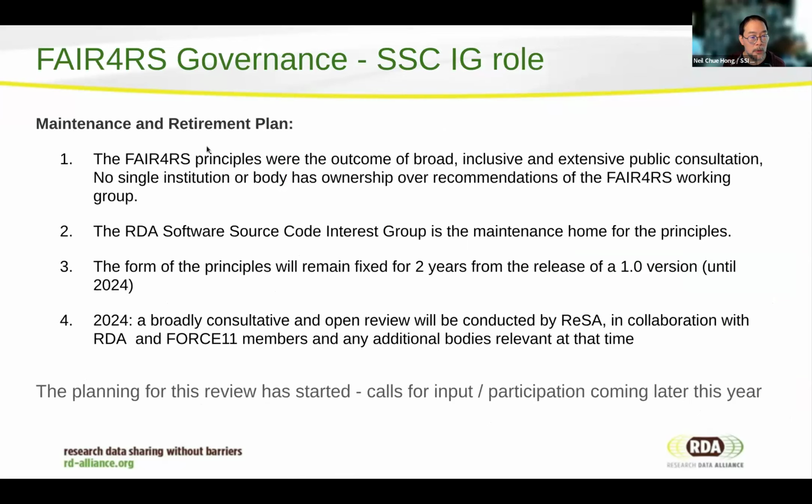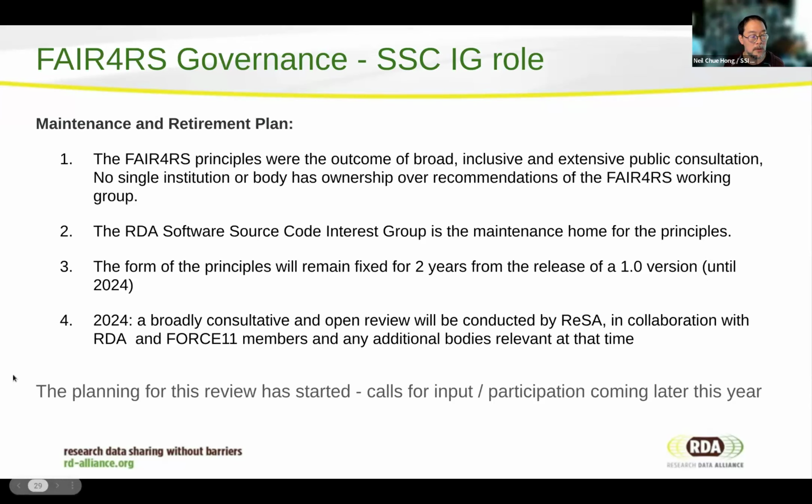So where are we now with the FAIR principles for research software? We are now at the stage where we are about to embark on a review because it is actually 2 years since the FAIR principles for research software were published. It doesn't feel like this for me as one of the people working on them. It feels like it was only a few months ago that they were published, but it was 2 years ago, and even before that, there was a lot of development by different organizations who were looking at different routes to adoption.